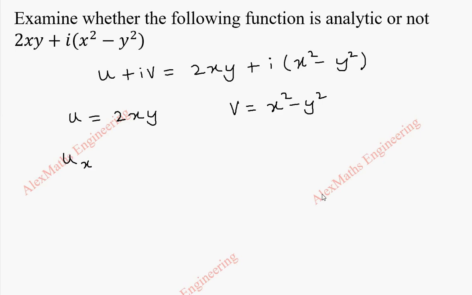Now, let's find u_x, that is a partial derivative with respect to x. So 2 is a constant, x derivative is 1 and y is a constant, it stays as it is. So totally u_x is 2y.